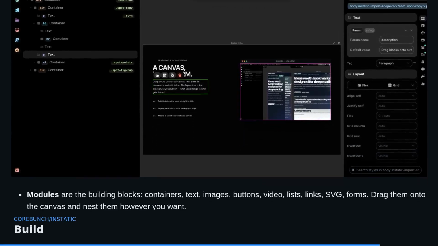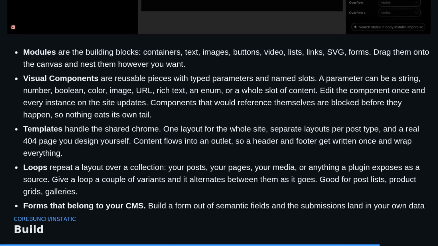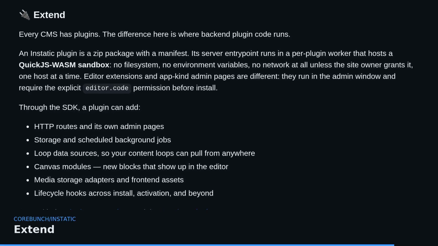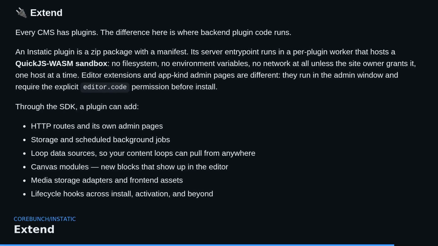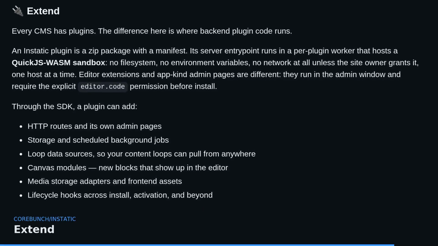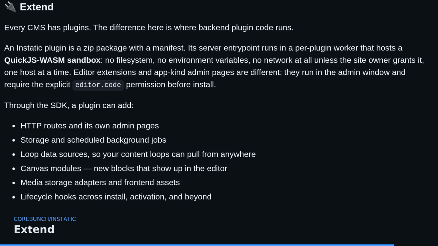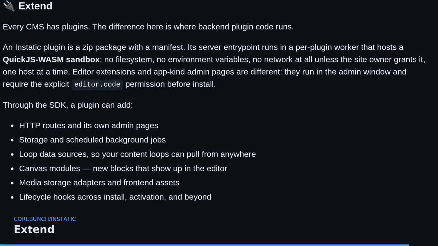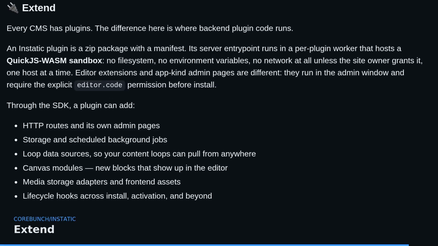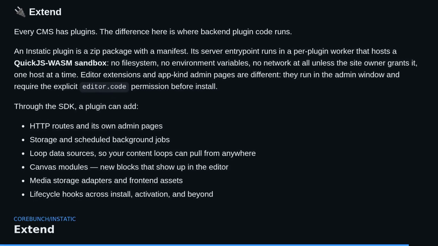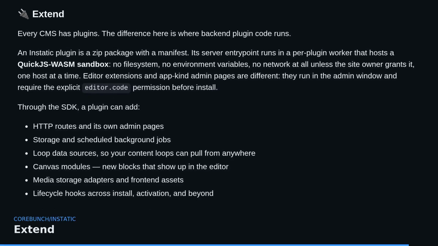What are some limitations or things that Instatic doesn't handle well? Instatic is a powerful tool, but it's not meant for every use case. It's best suited for smaller to medium-sized websites where you want full control and don't need the features of a large enterprise CMS. It's not ideal for very large, high-traffic sites that require complex backend systems or distributed architecture.